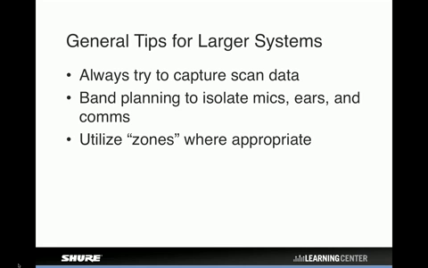A couple other things that often get overlooked is using band planning to keep your different types of devices in different parts of the spectrum. So if you have wireless mics and wireless in-ears and wireless comms all on the same show, try to keep those in different parts of the UHF spectrum. Don't get your wireless mics and your wireless ears all mixed up in the same frequency band, especially because wireless in-ears often operate at much higher power levels, which can affect performance. And sometimes you don't get to choose. Sometimes you get stuck with what you're stuck with.